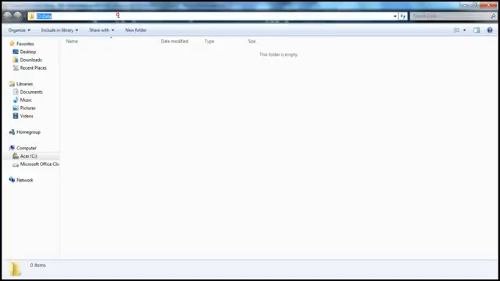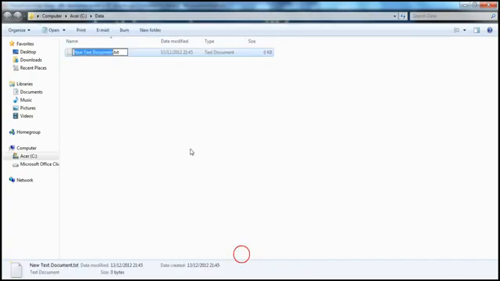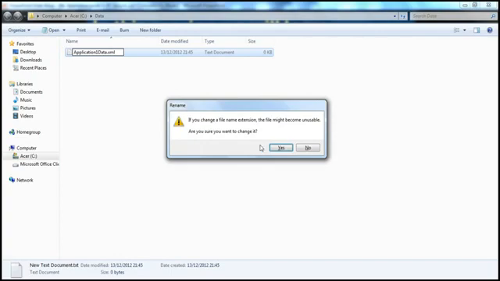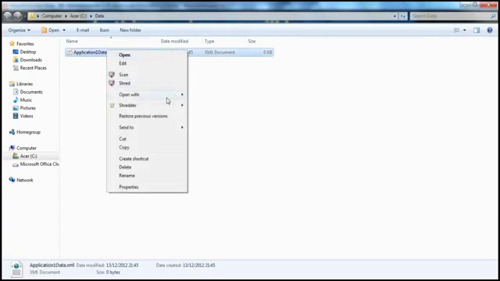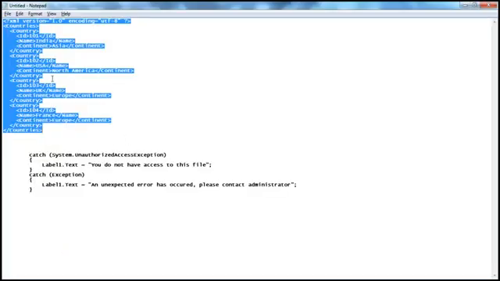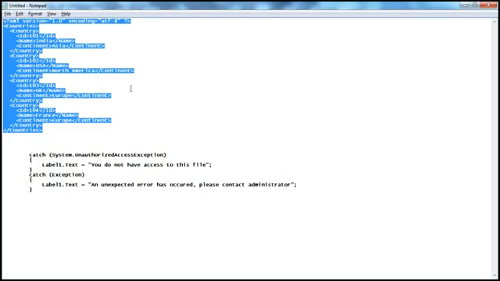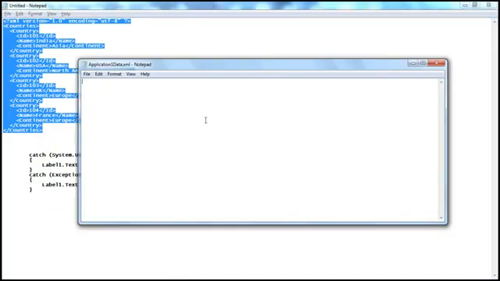First, I'm going to create, within C drive, this data folder, and within this folder I'm going to create a new text document. Let's change the name of this one to application1data, and change the extension from .txt to .xml. Open that with Notepad, and let's copy the XML that I have. If you look at this, it's some countries data where we have country ID, name, and the continent to which it belongs. I have 4 countries there, so I'm going to copy that and paste it into application1data.xml.